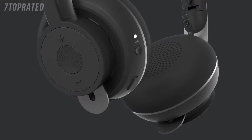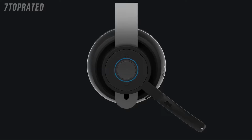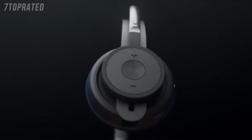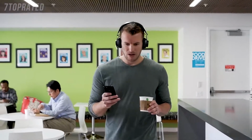We created an interface that has only volume up, volume down, and one button to answer or end a call or play or pause when you listen to music. You can pair it, you can adjust the volume up and down, and you can go on mute, all with one finger. It's designed to be so comfortable you can wear it all day.